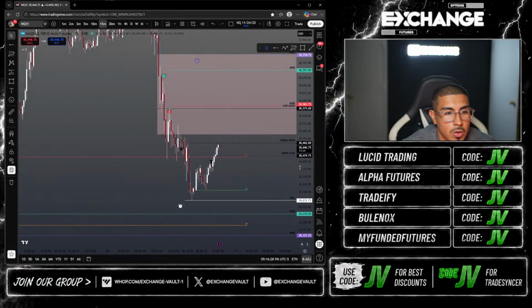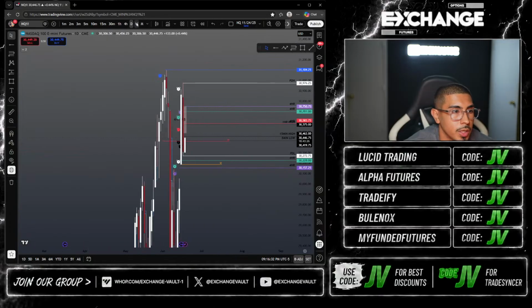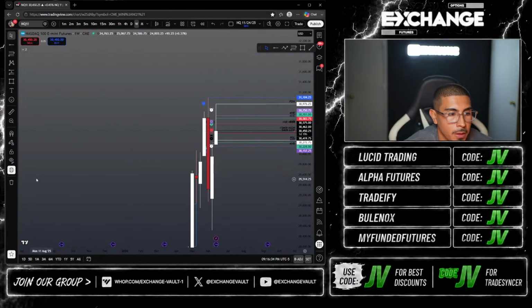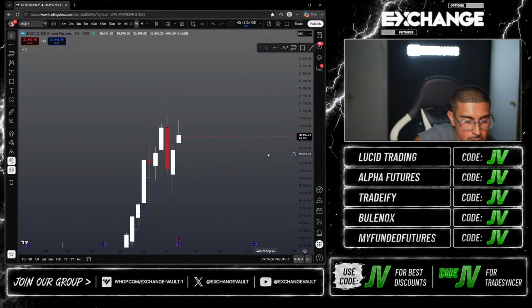Okay, so you got all those levels marked up. And then I want to show you guys on the weekly real quick. Let me hide the drawings so you guys aren't confused. On the weekly, we're currently in this outside weekly here. As you can see, we held the low, right? This was my outside weekly from here and here. We held the low, so what it was trying to do is target the high now. So I won't look for upside off larger time frame as far as swings unless we break outside of the outside weekly this week.